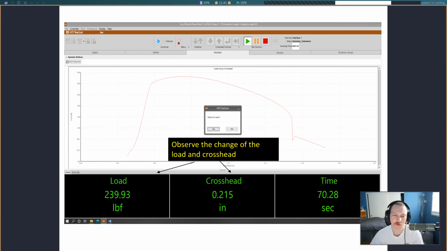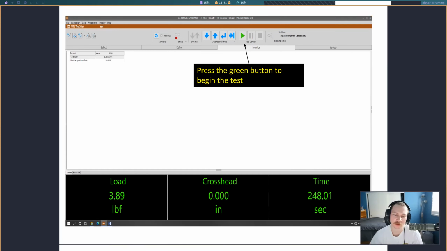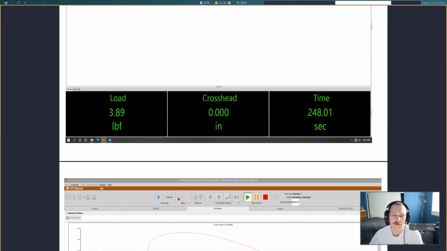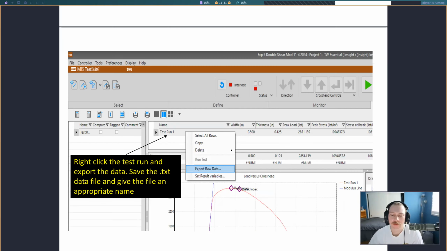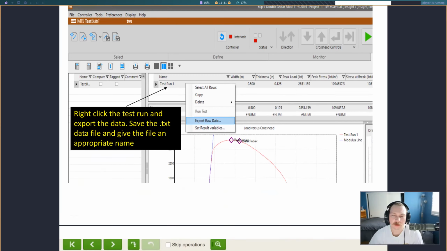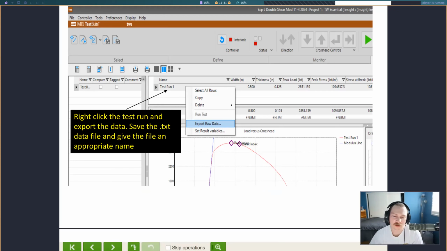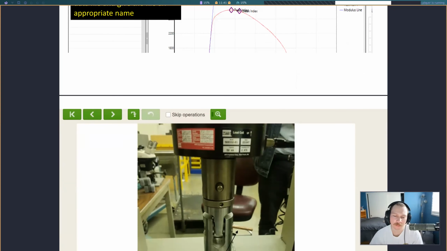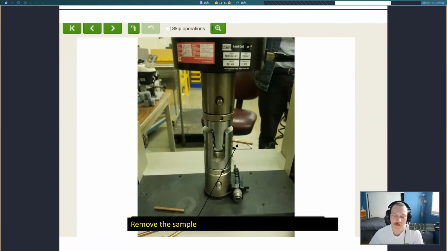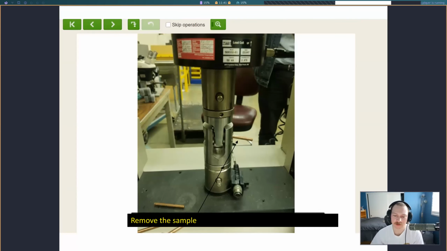So you see that the load is going to increase, and just like a stress strain curve, it's going to go down and it's going to fail right around here. But what we are interested in for this lab is the shear strength. So we're going to look at that maximum load that we have, divide that by the cross-sectional area, and then we get our shear stress, which will be the shear strength. All right. We're going to export the data. In MATLAB, you'll use a function like max to get the maximum load, and then divide it by that cross-sectional area. Here's the test setup as the test is finished.